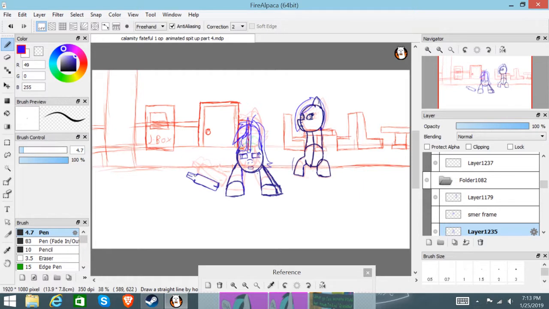Let me add a little bit more to this. And I know there's nothing to this bottle. It shrinks throughout the whole entire thing. Even though it will look good in animation, still keep the proportions the same.